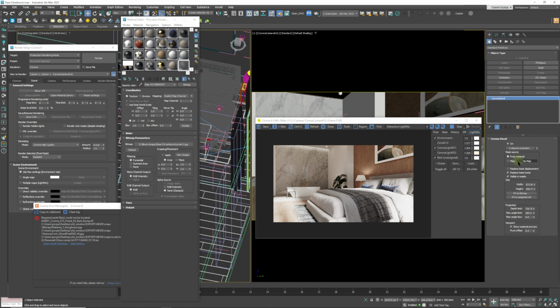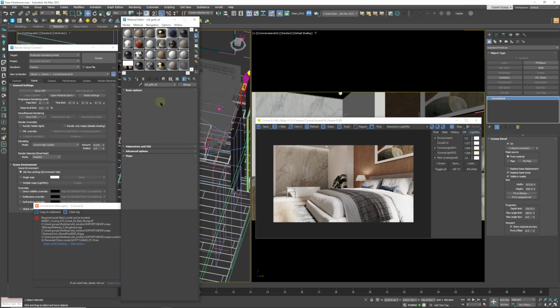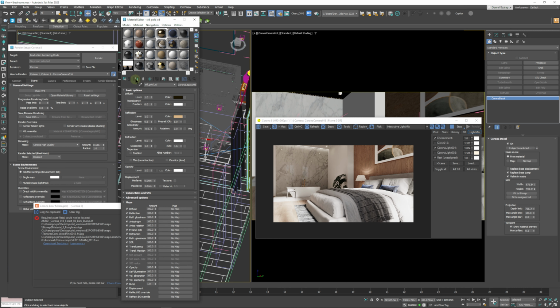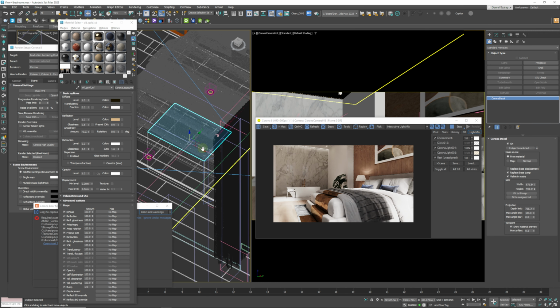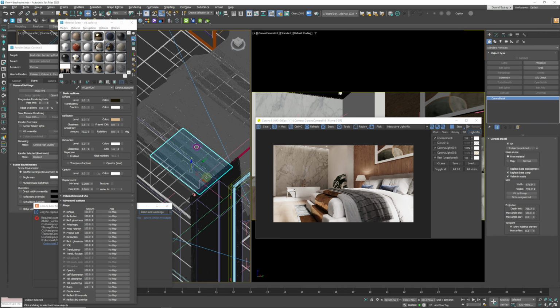Before we get into exclude objects, I'm just going to apply something over here. So we are going to go from material, for example. So we're going to take this material that is metal over here and we are going to apply it directly to our Corona decal. Okay, so now we're going to wait and see what effect that has. So now you can see that that's actually created a metal effect on top of our bed.